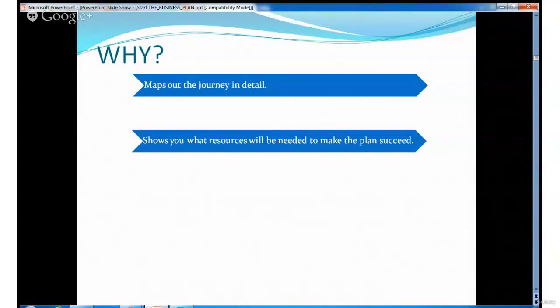You know, one of the things that is truly important, especially for people who are not used to running a business. So if you're a startup business, your first time of actually running a business, you absolutely need to have a business plan. Because if you're coming from a creative perspective or from an idea perspective, then you need to have a written down plan that helps you determine the resources you need and maps out the journey in detail.